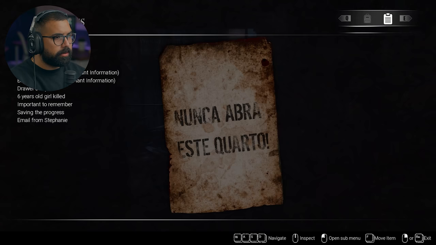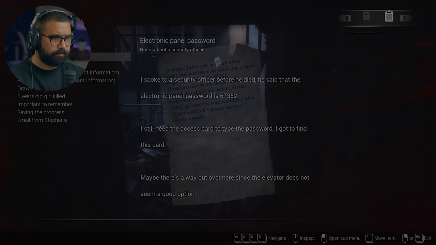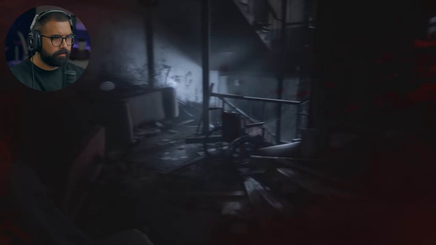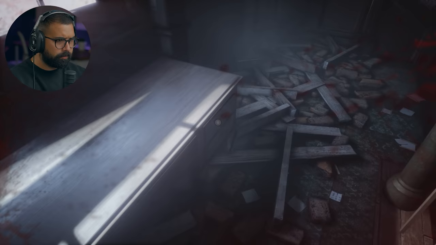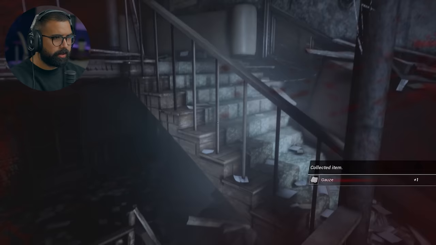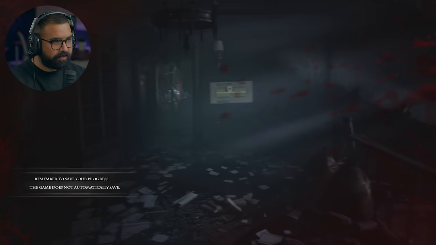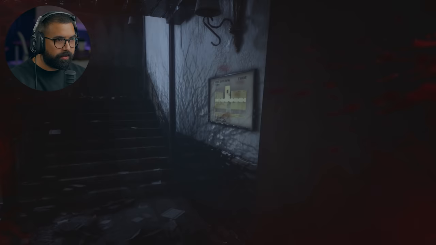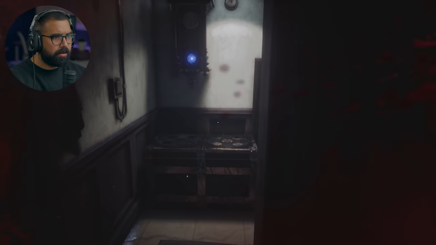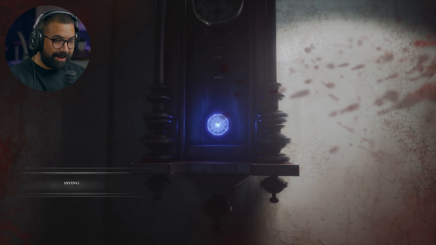Okay, so let me go to the... Hold on. The panel. Just keep going down, under and under. The fun never stops. Remember to save your progress. The game does not automatically save. Oh, God. Wait, where is there a safe room? Please tell me that's a safe room in there. Oh! Oh, my God. Just like Resident Evil. This is crazy. This is a safe room. How nuts is that?